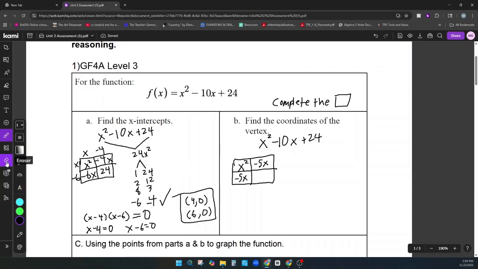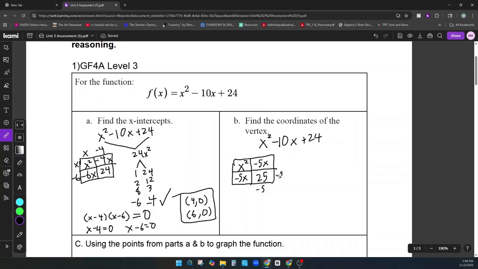So if you ever forget how to set up complete the square, there's a clue in the name. Make sure that all sides are even when you make your box. Now, I still have this missing value here. And the way that I find that is by multiplying negative 5 times negative 5. I'm pulling these values from my second and third box respectively, and I'm going to multiply them to get positive 25. So I have now completed the square, or at least found the box in order to complete the square.